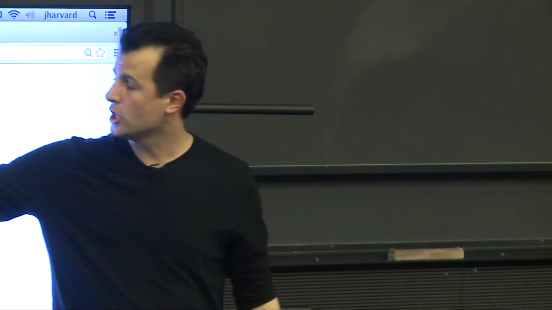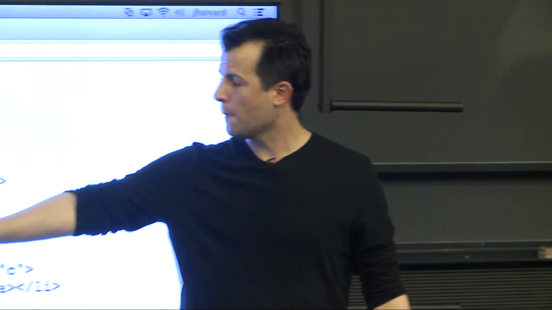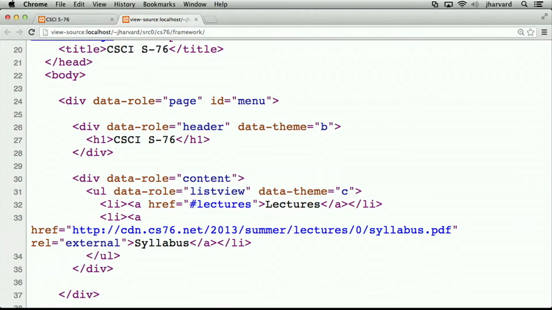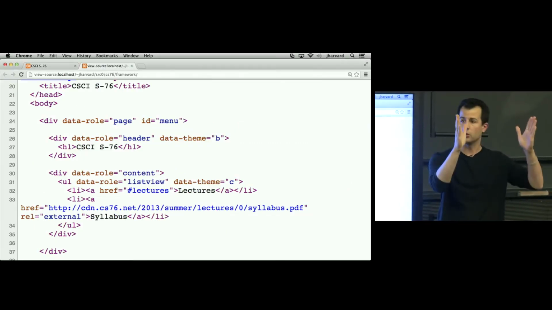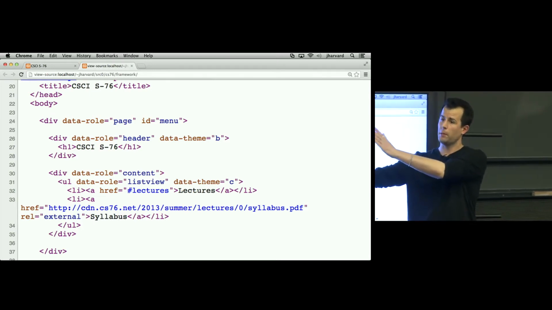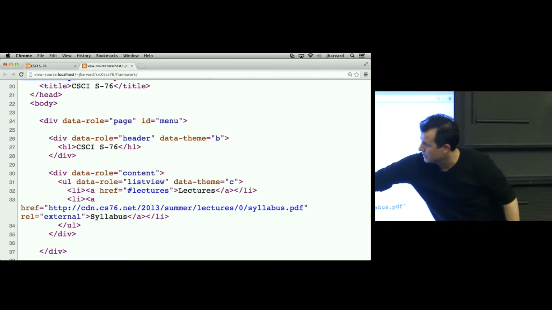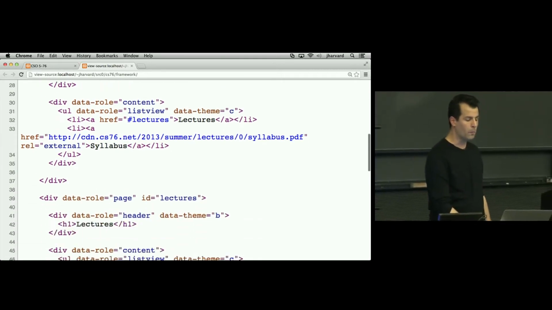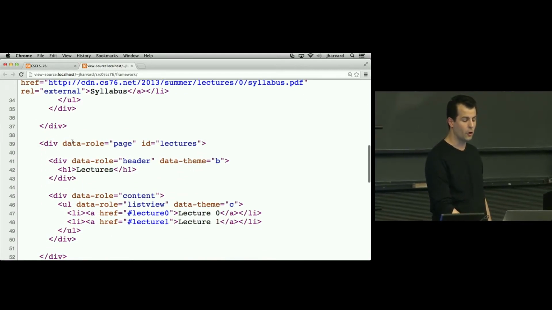But as for what jQuery Mobile is doing, well, why did I put data role? Why did I put data theme? I just read the documentation for jQuery Mobile. And jQuery Mobile essentially told me to make one div for each of the screens that I want to exist in that faux application, the first one being the home page, the next one being the lectures page, the third one being the Lecture-0 page. So I just have a div here, including some links. And if we keep scrolling down further, you'll see another bunch of content, another page, so to speak, for lectures.